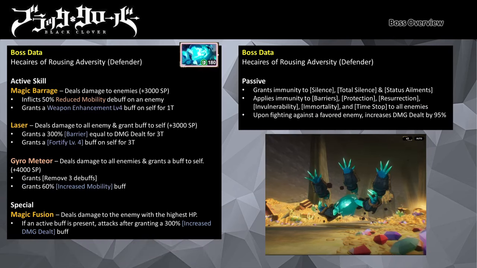The Hecaires of Rousing Adversity is a green defender unit. Let me quickly go through its skills. Its skill 1, Magic Barrage, deals damage to all enemies, inflicts 50% reduced mobility, and grants a weapon enhancement level 4 buff on self for 1 turn.